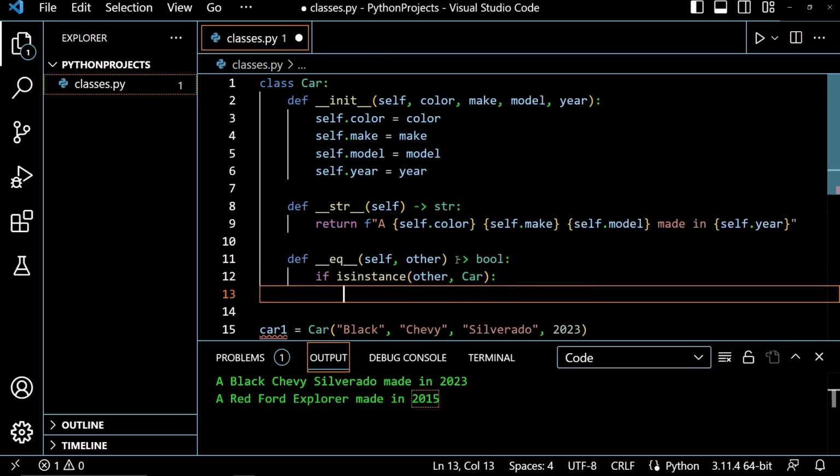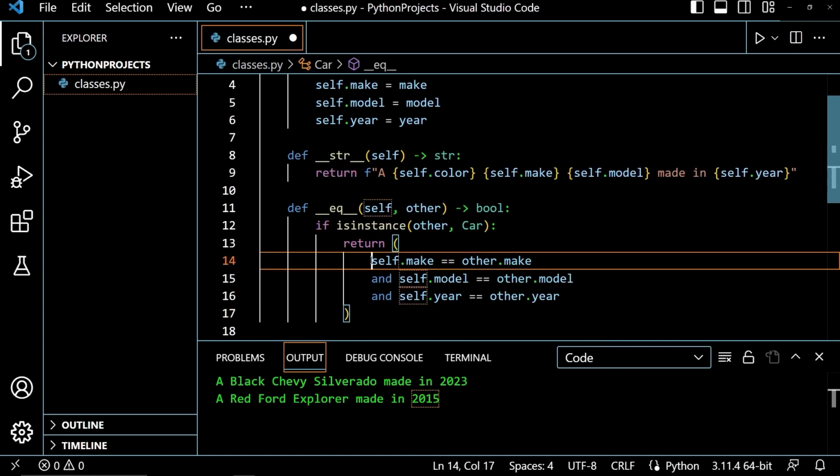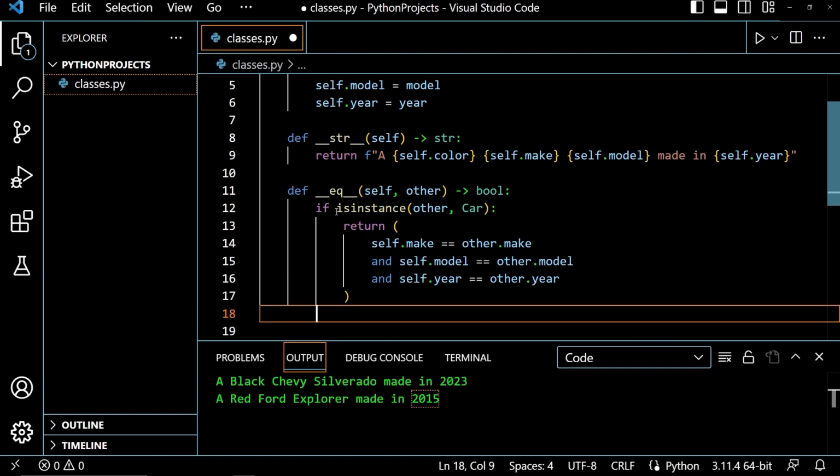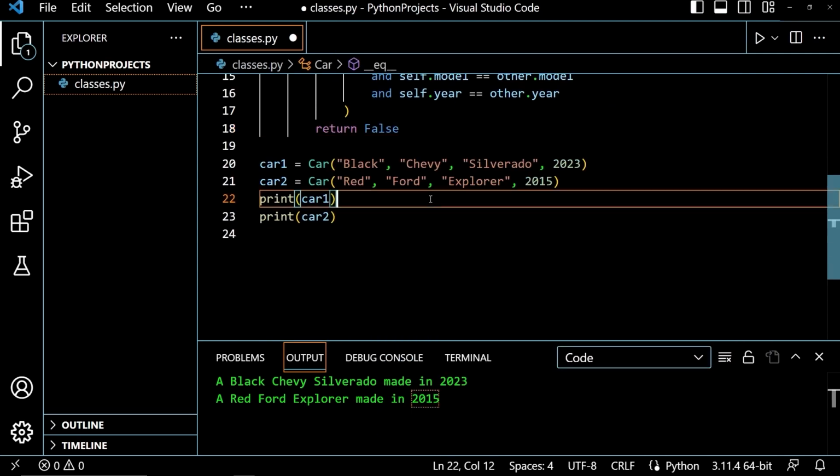And if it is, we will return the Boolean value of self.make equals other.make and self.model equals other.model and self.year equals other.year. So basically what we're trying to make sure of is that the make, model, and year are all the same. We don't really care if the color is the same. And if the isinstance built-in function returns that the other object is not even a car object, we will return false.